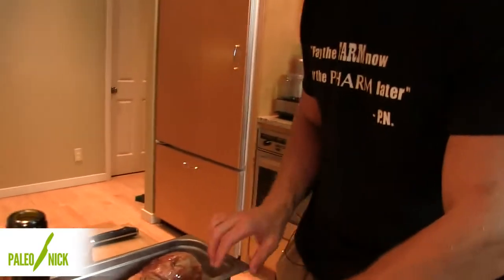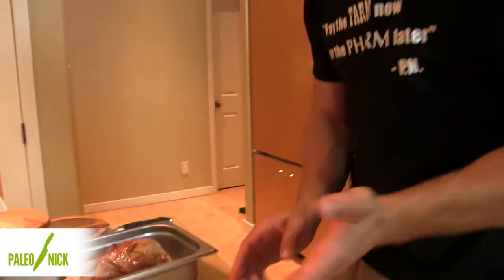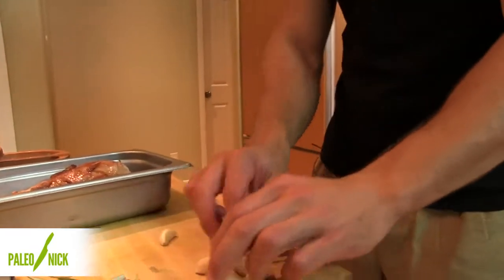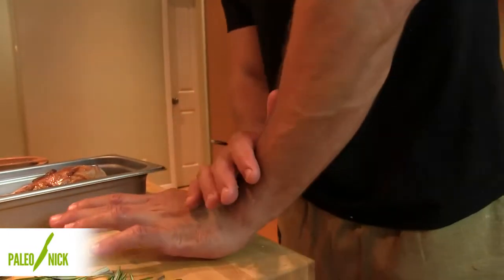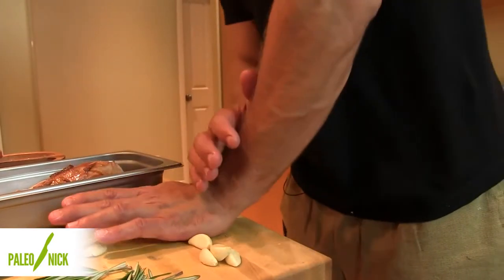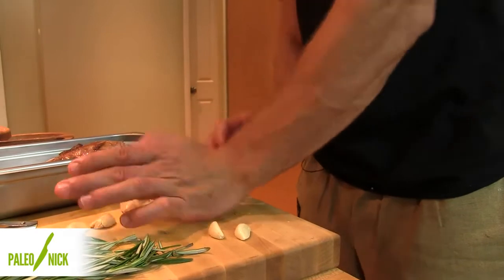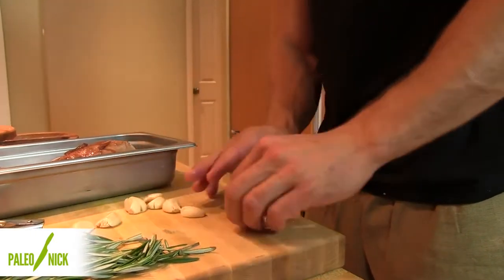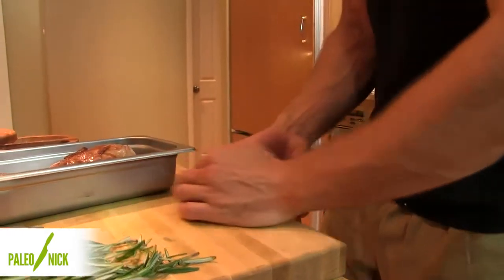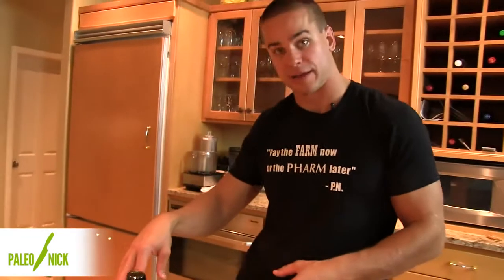From there, I've got 8 cloves of garlic. I'm just gonna do that. Heel of palm. Is that what that's called? Heel of palm. Press it down. Just kind of open them up a little bit. See that? Drop these babies in there. So it's about 4 cloves per shank.